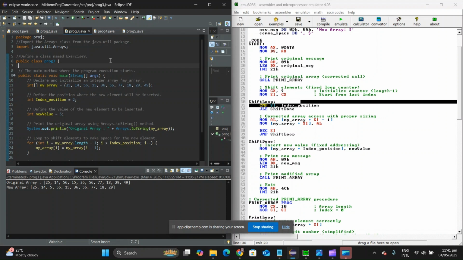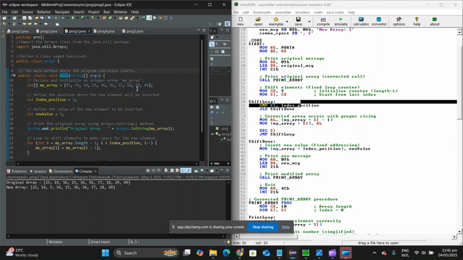First, we import java.util.Arrays to use Arrays.toString for printing arrays easily. Then, we declare the public class named prog3 and the main method where the program execution starts.